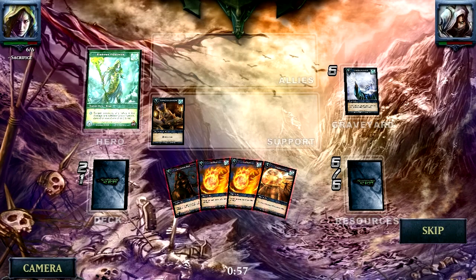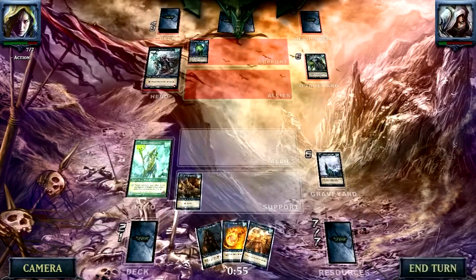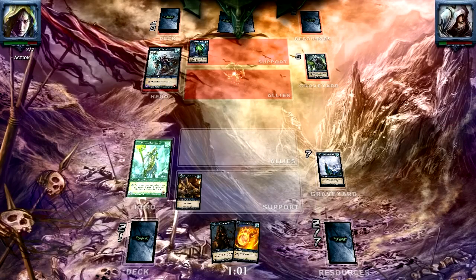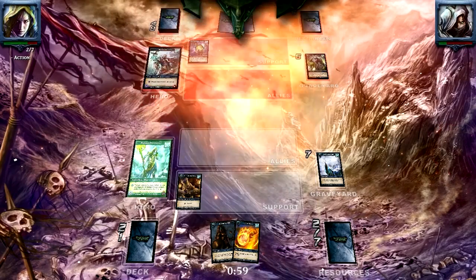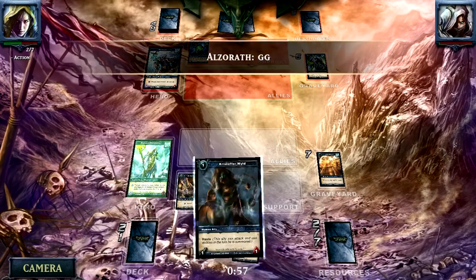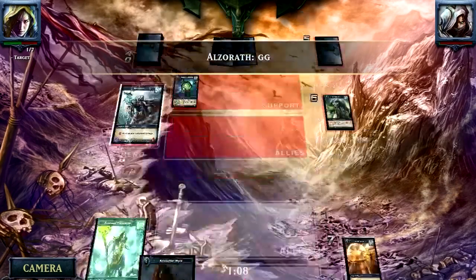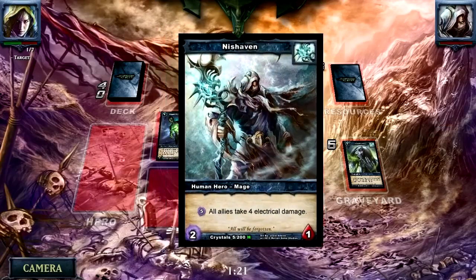And we have finished our opponent off. Oh, no! Oh, darn it. We have not finished our opponent off, but we still will. Let's go ahead and Supernova. Boom. That's 5 damage to both of us. And we will cast out the lovely little Christopher Wilde and attack into him for the 1 last damage.